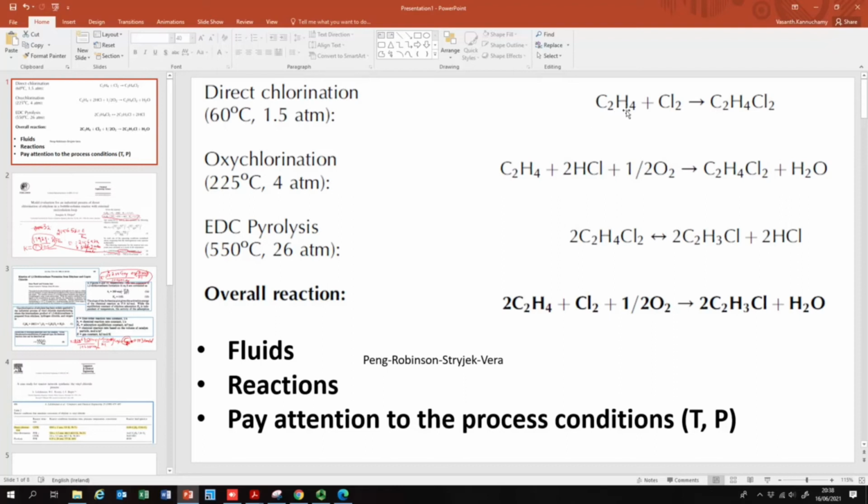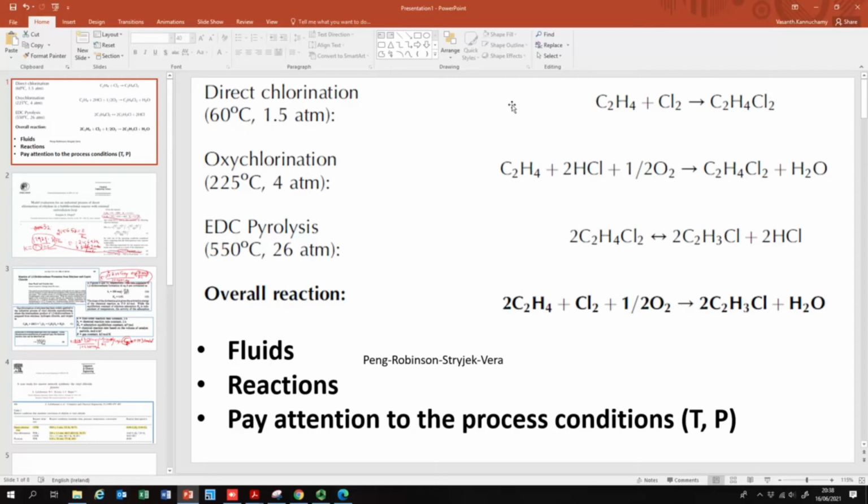If you look here, we are going to perform 2 different chemical reactions: direct chlorination and oxychlorination. So instead of using 2 pumps, we can use only 1 pump. We can take ethylene at a massive flow rate, and then we can split, and supply one for the direct chlorination, and another stream we can connect to the reactor where we are going to perform the oxychlorination reaction.